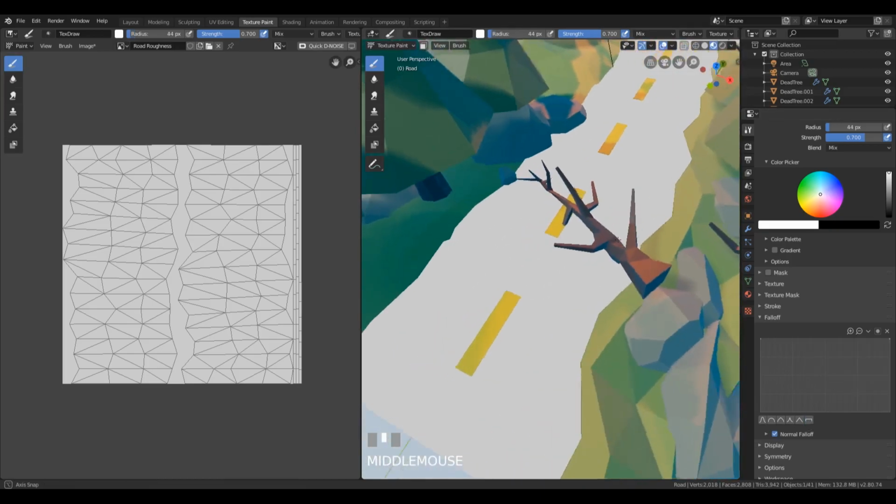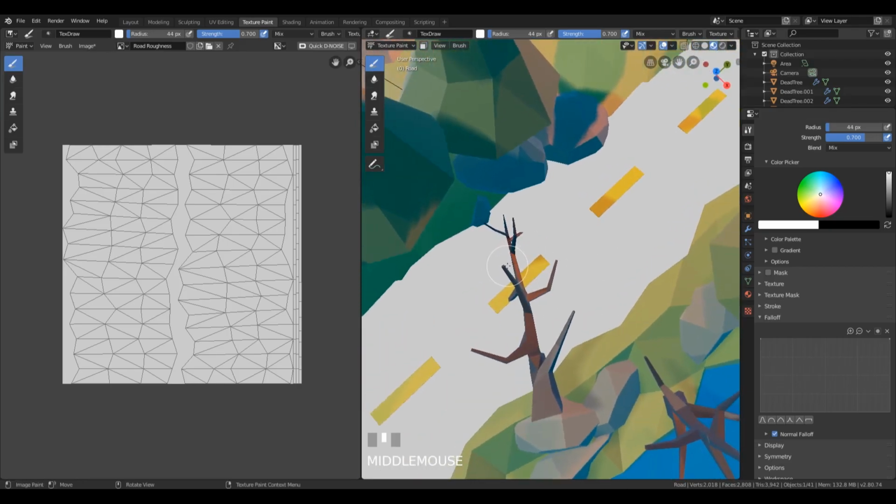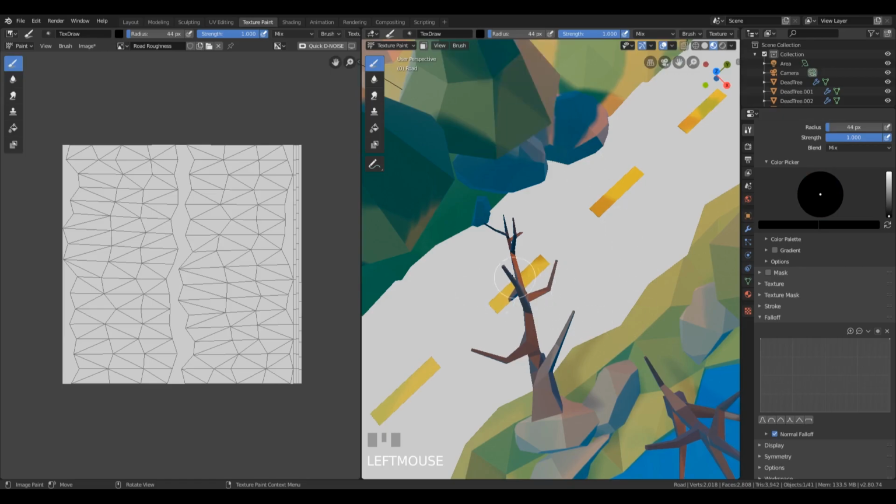So let's modify the size, and I really like to have some puddle here underneath that fallen tree, and we need to set up the strength and color again since I pressed Ctrl Z, sorry for that. And let's paint some puddle here.